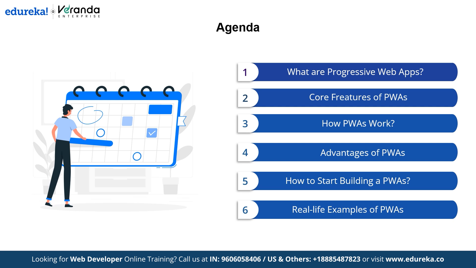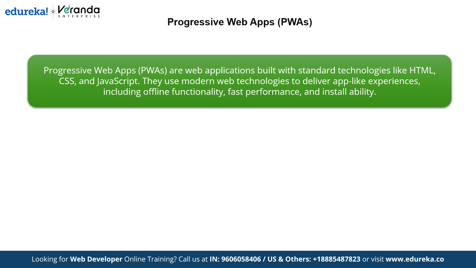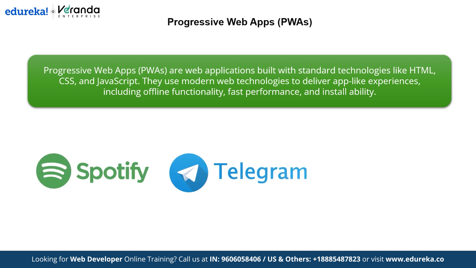Now that we have a clear agenda in mind, let's start by exploring what progressive web apps are. Progressive web apps combine the best features of web and mobile applications to deliver a seamless app-like experience directly through your browser. Built using modern technologies like HTML, CSS and JavaScript, progressive web apps offer enhanced capabilities such as offline access, lightning-fast performance and the option to install them on your device without needing to visit an app store. Some popular examples include Spotify, which ensures smooth music streaming, Telegram for instant communications, and Pinterest offering a highly responsive and interactive platform for creative inspiration.